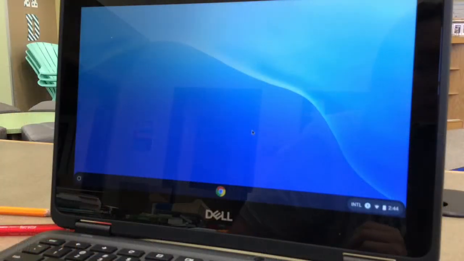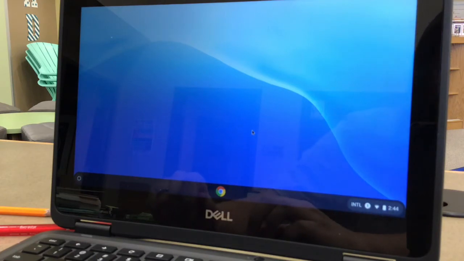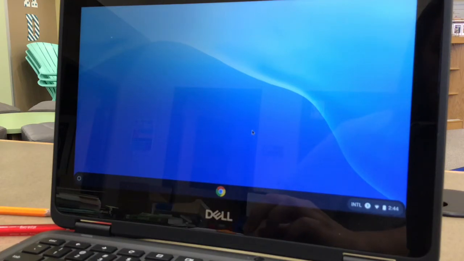And then you're going to need to put it in Google Drive to share with the person in your group who's going to be the video editor. And that person will put all the videos together. So let's practice that. Once you're signed into your Chromebook, if you need to take a video of yourself doing your part, for example, we're going to say my part is saying the Texas Pledge. So I will go down here to the corner.